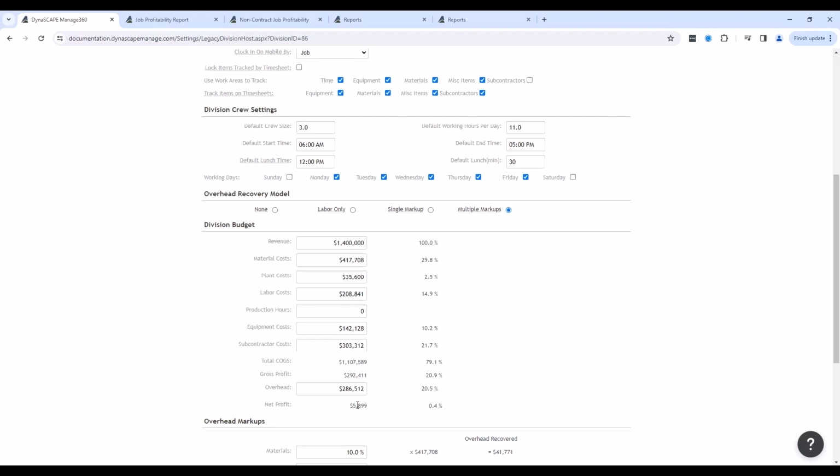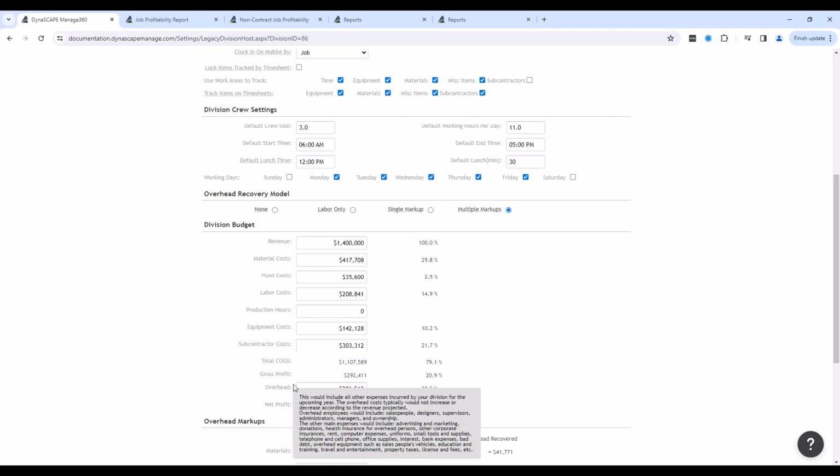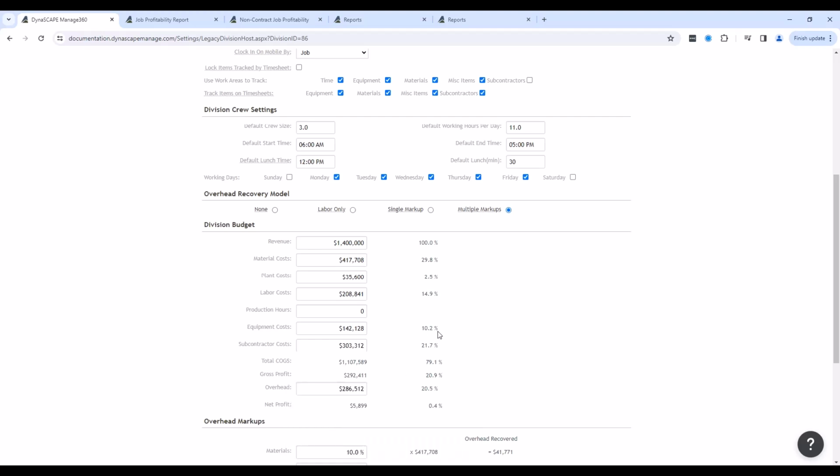The one value you might want to go ahead and look into a little bit more in detail is going to be our overhead. So this value can change more or less than 5%, depending on what's going on within your company. So if you've hired an additional office staff member, or you hired a part-time accountant or something like that, your overhead is probably going to increase more than 5%, because that person's salary and potentially any extra expenses that come along with it are going to be added into our overhead.